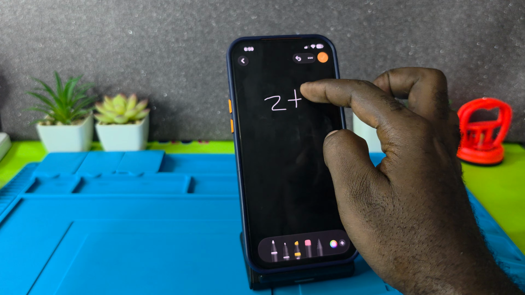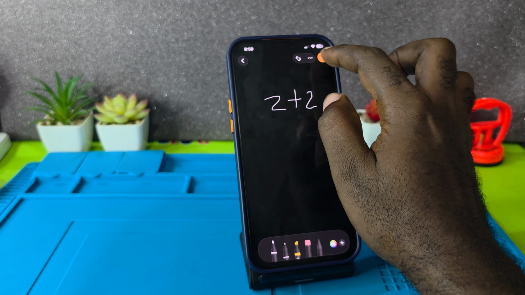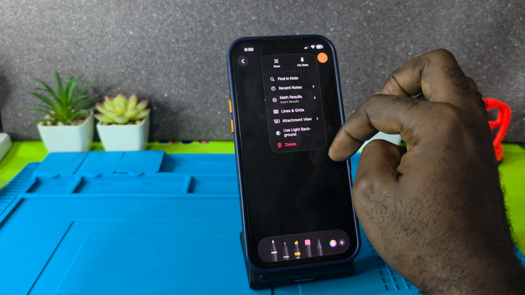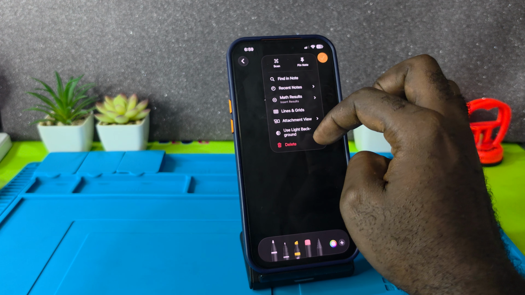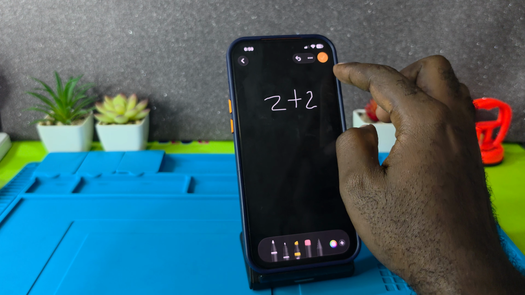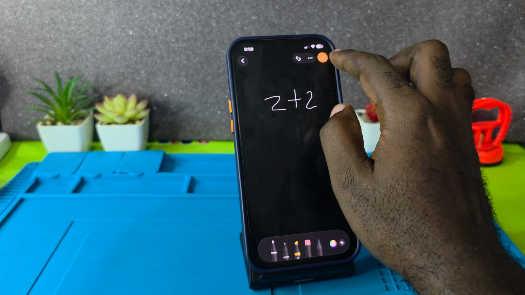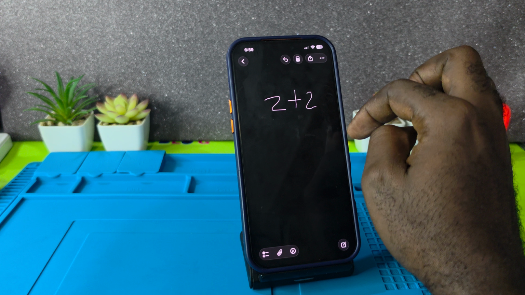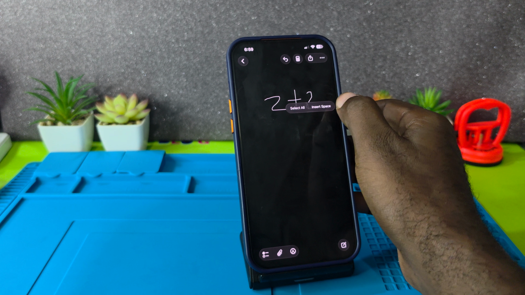If I put 2 here, you can do simple math, and I think there's a way as well to make specific notes, such as it can do calculations and so on. If you explore it, you'll find a lot of other things you can do, so go ahead and mess around. All right, so it's very detailed.